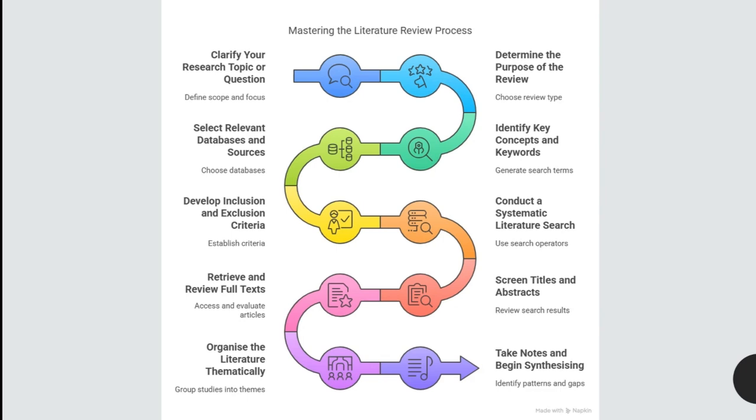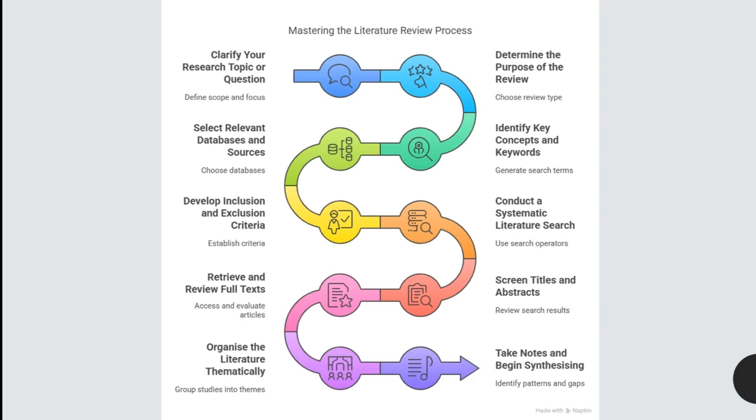Once we've done that, we will retrieve and review full texts. So we might initially start by reviewing abstracts to find if they meet the inclusion or exclusion criteria or if they fit within our topic. So there is a large part of our reading when we start to access and evaluate the articles and texts.